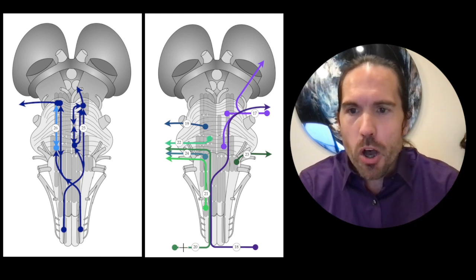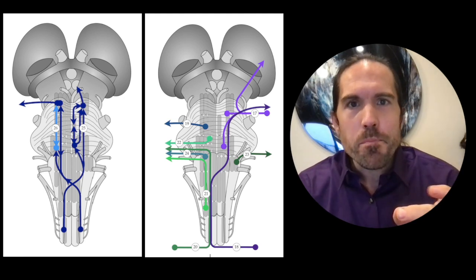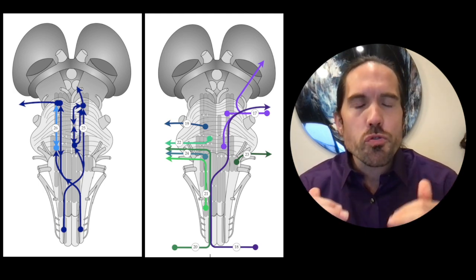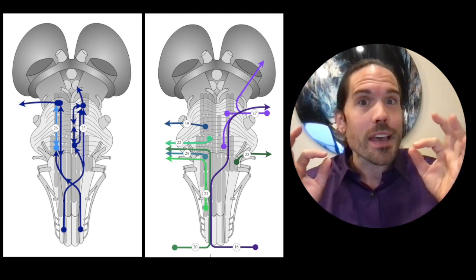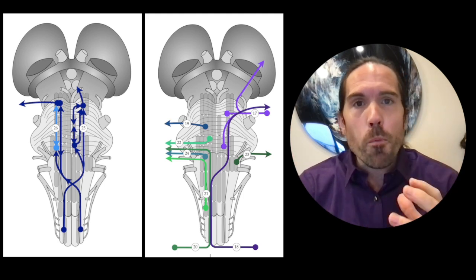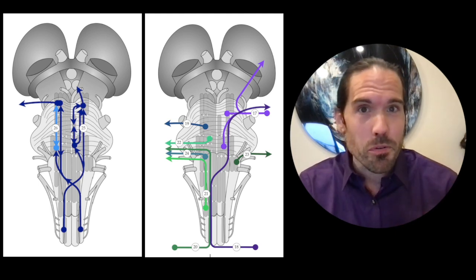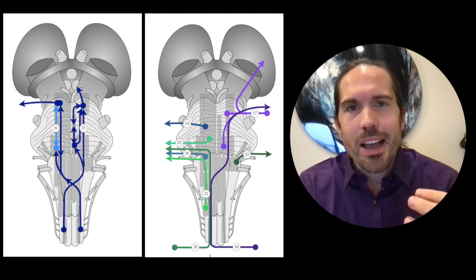And the cerebellum, as I've illustrated right here, also receives a huge amount of input from nerve receptors that are everywhere in the body, but a huge number of them come from the joints of the upper neck, because it's very important, again, that our brain knows where our head and our body is in open space. So very, very intricate neurological pathways. There's a lot of stuff going on here. The brain uses a huge amount of bandwidth to process this kind of information.